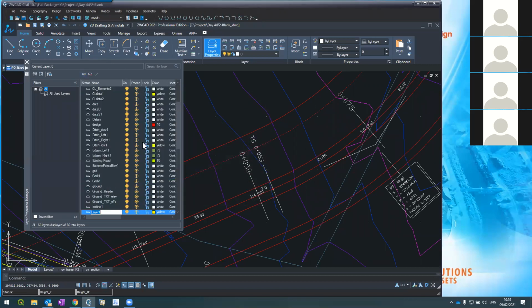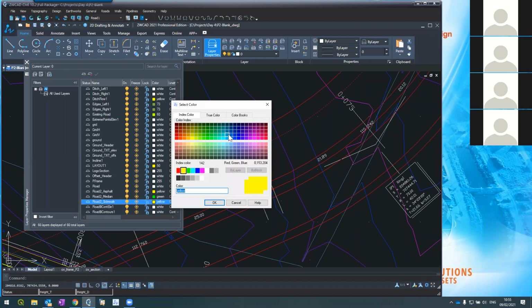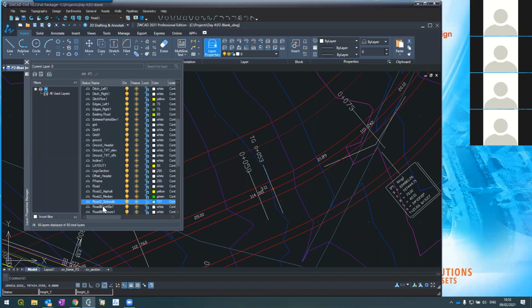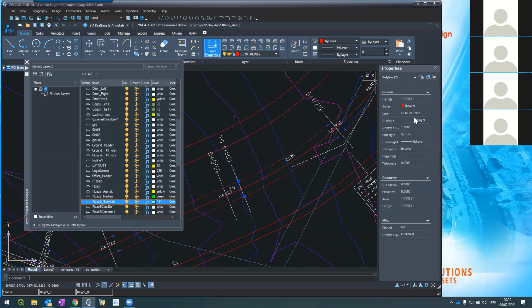And I'll do another one, I'll call it road 2 sidewalk. Meanwhile, regular CAD. And this one, I do it like this. Good, so I have 3 layers: asphalt, median, and sidewalk. So what I'll do, I'll take this and this, polylines, and change them from the original center line, which I use for the offset, into road 2 median.